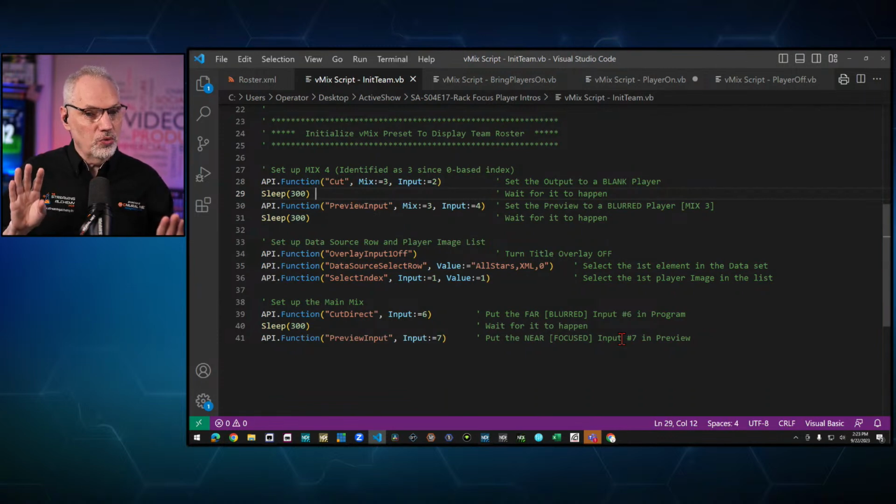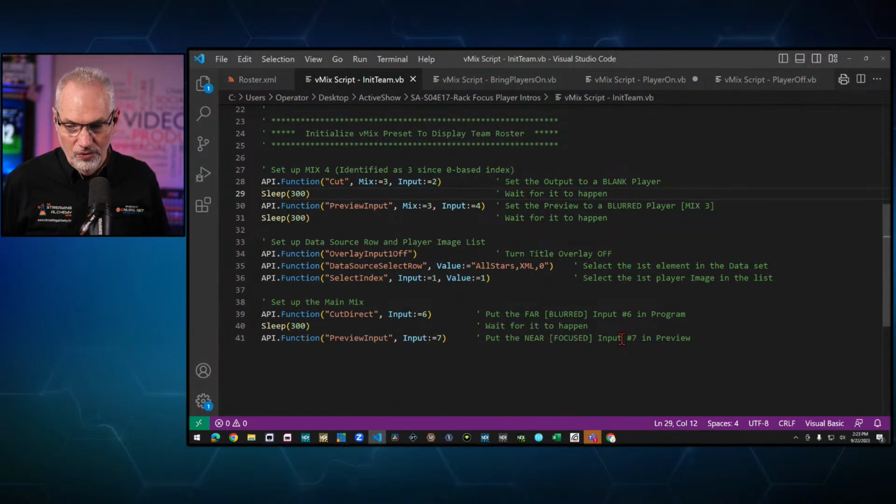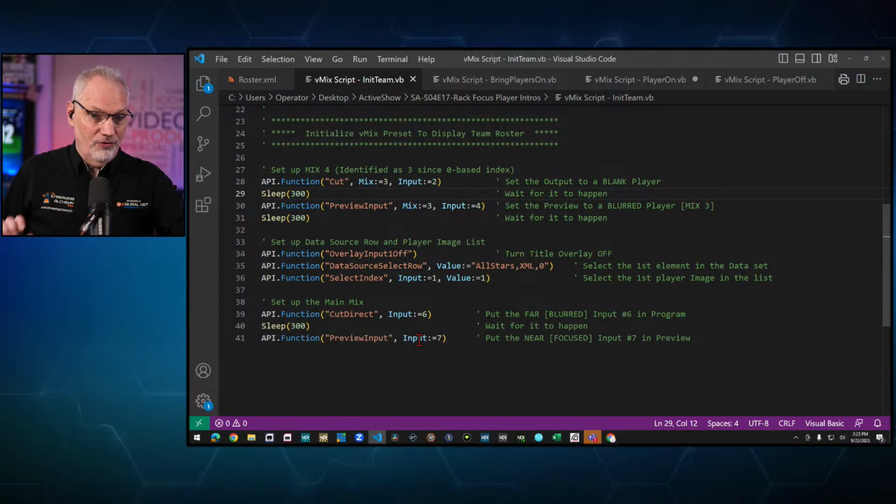So what this will do, because if you remember, we are using the blurred and the unblurred. So what we're actually setting up here is right now input 6, because it has as a layer Mix4. So not to be confusing, but Mix4 is now the blank.